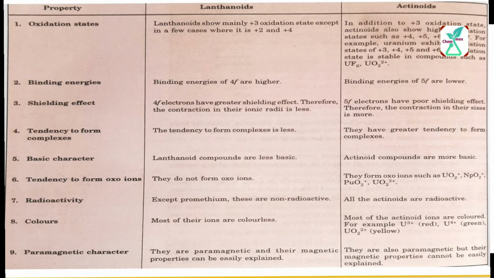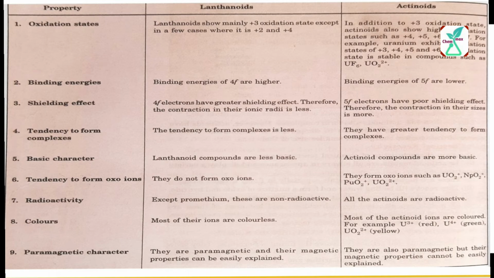So, after losing 3 electrons or 2 electrons or 4 electrons, they acquire stable electronic configurations of empty, half-filled or completely filled 4f subshells. Actinides show different oxidation states such as +2, +3, +4, +5, +6 and +7. However, the +3 oxidation state is most common. They have a wide range of oxidation states unlike lanthanides because the 5f, 6d, 7s energy levels are of comparable energies. Therefore, all these three subshells can participate.